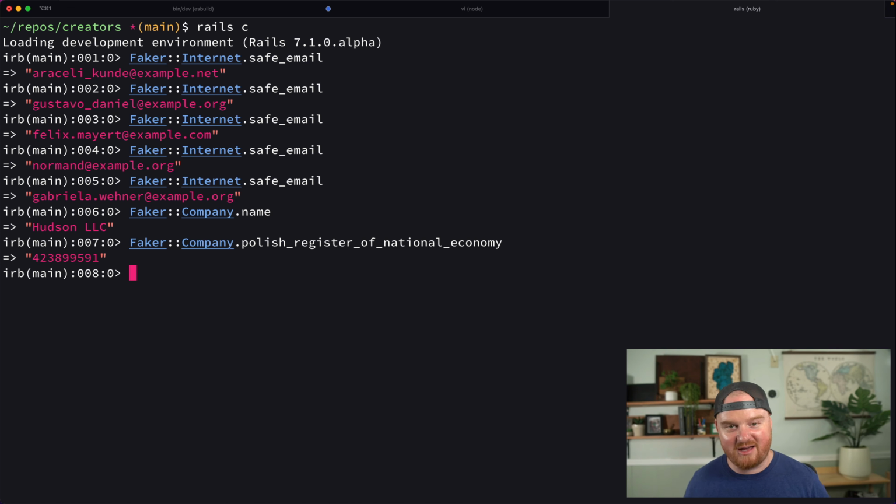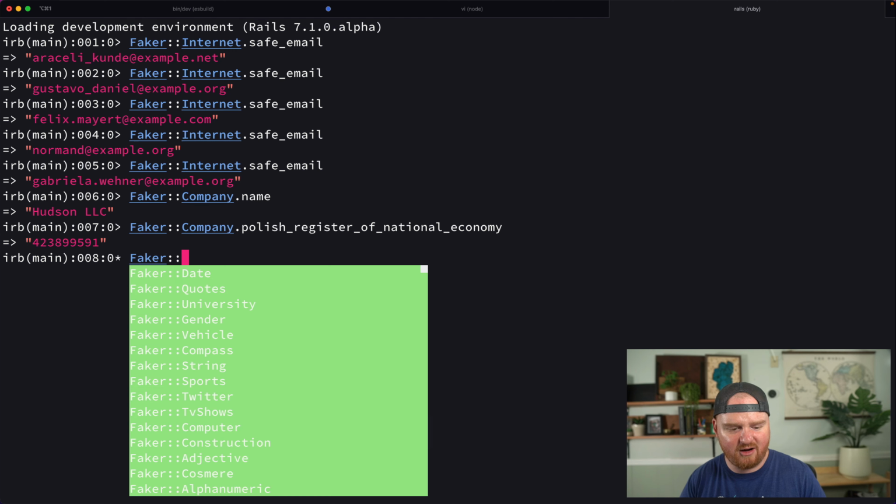It's a really fun gem, and it's really useful if you're in development and you want to pre-populate forms, or you want to pre-populate data that looks real. And you can also use it inside of tests so that your tests behave differently based on all of the random data that Faker might generate for you that is pretty realistic. So there's some really fun ones in here.